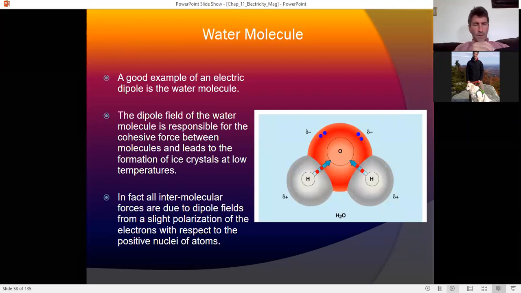Now, here is a representation of a water molecule. And water is kind of a strange thing because it likes to freeze at a fairly high temperature, and it also likes to boil at a fairly high temperature. Now, if we compare it to other molecules, like methane, which is pretty close to the same molecular weight, normally, when you get a heavier molecule, we get higher and higher boiling points, higher and higher melting points.